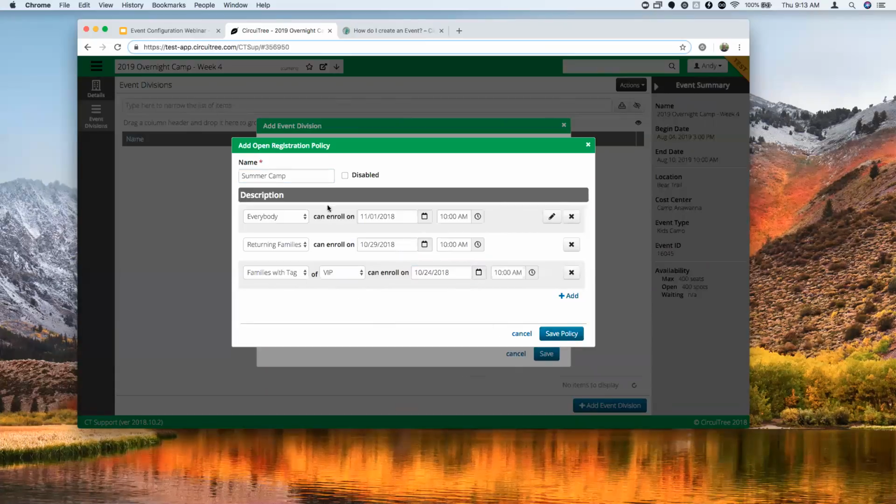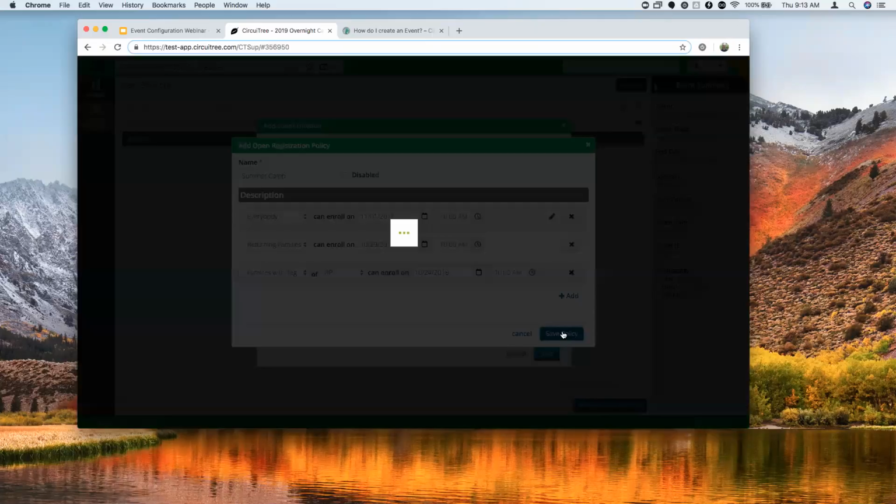So I'm going to jump off a little bit here and talk about how you can apply these with different settings. Going through and adding VIP to 100 people that you want to give access to probably isn't the most efficient use of time. So we've actually added a new feature for you to be able to bulk update these at the same time. I'm going to deviate a little bit here from registration, and we'll jump back in, but just show you how this feature works because it has some other applications as well.